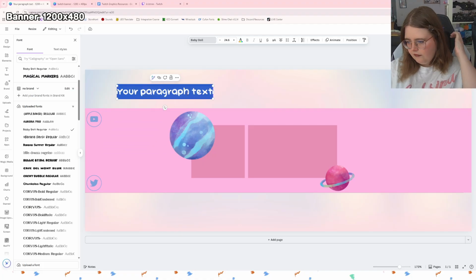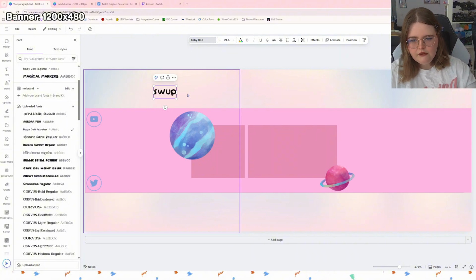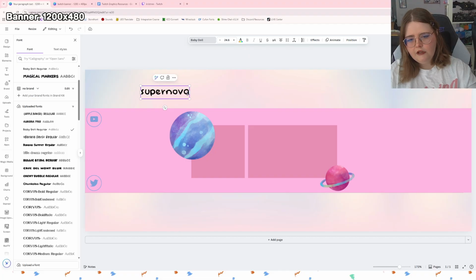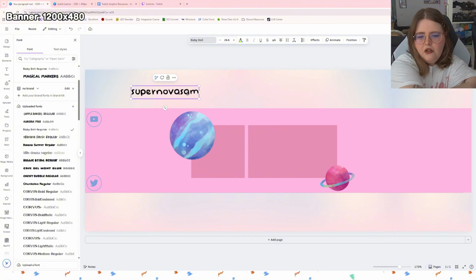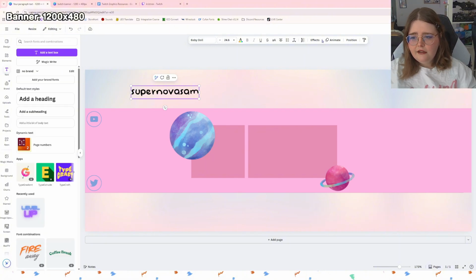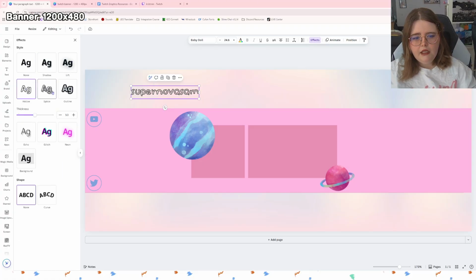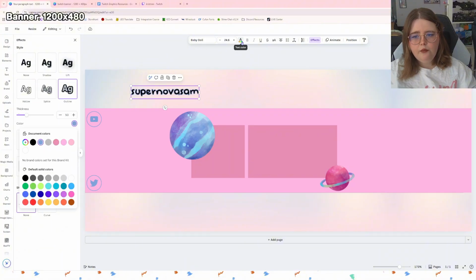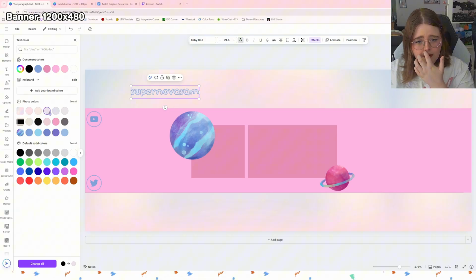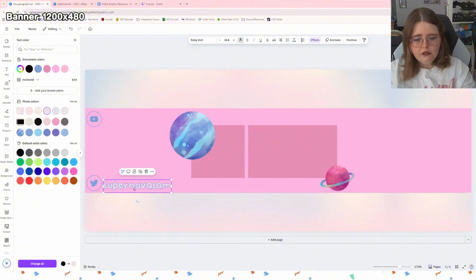And so since we're doing a space theme, we're just gonna have some random name, like supernova. Let's do an S name. Tripping over Sam. It feels a little long, but I kind of like it. And then we can add an effect to your text. Whichever one we like. And then we can do an outline of blue, and our plain text will be pink. And it's still readable, so we're gonna go here.